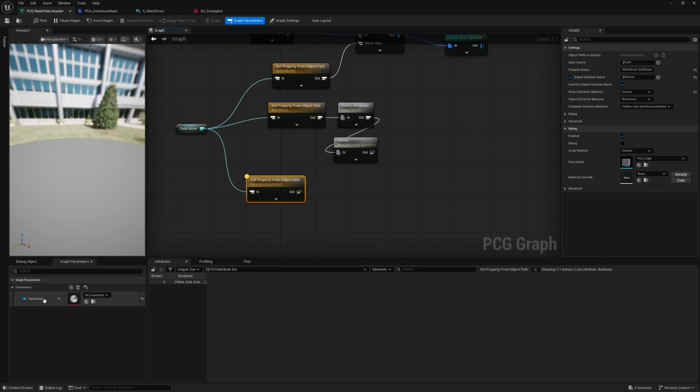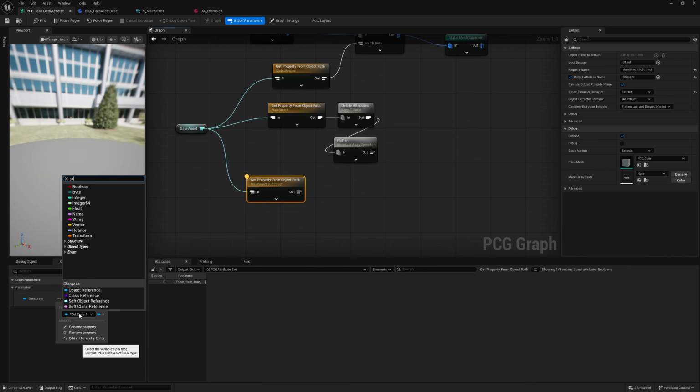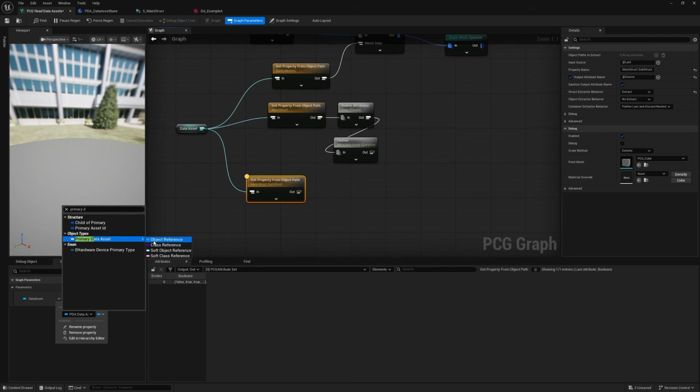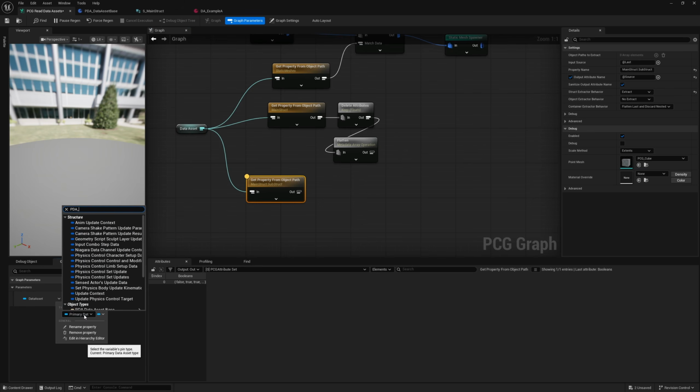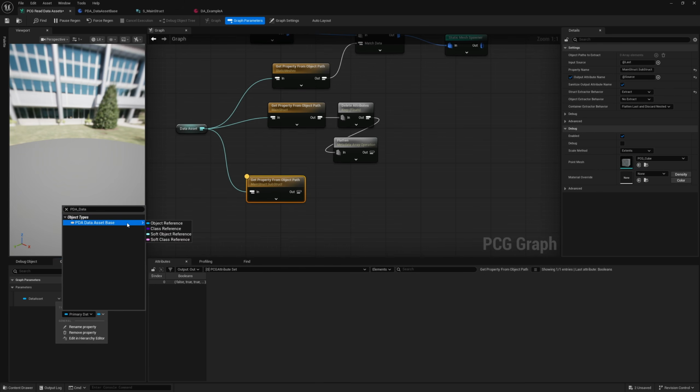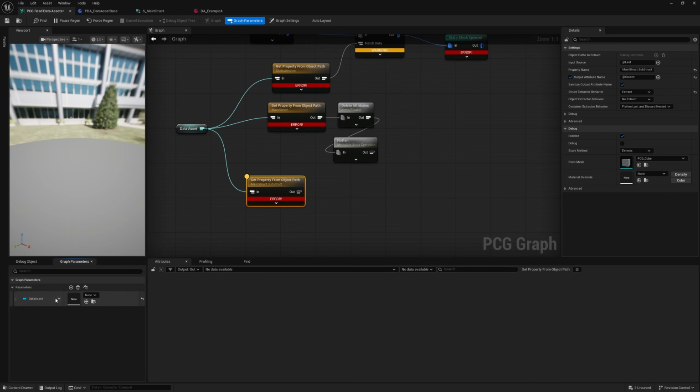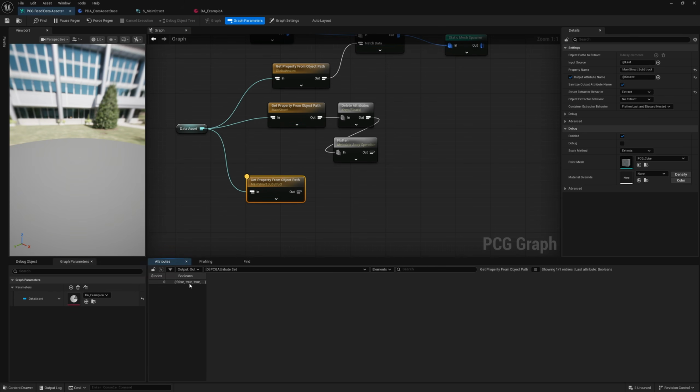The fix for that is to change your primary data asset type to something else, like a regular primary data asset, for example, and then swap it back to your actual one, like your PDA underscore data asset base object reference. It'll go ahead and detach everything and then reselect it, and that has fixed the issue. So now I see all of them. So if you ever see it where you're getting one after updating your stuff, that is the fix. But maybe we get lucky and there's a hot fix for it down the line. In the meantime, though, that is the solution.